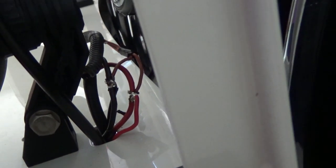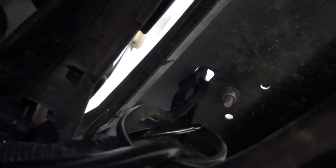Okay, I have those all soldered now, so I'll tape them up and seal them up. I don't know if you can see that up in there, but that is all sealed up. So now I've just got to get this cable and cable tie it all up. So I'll do that, get it all neat and secure, and then we'll put the bottom back on.